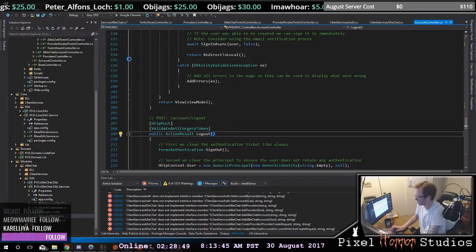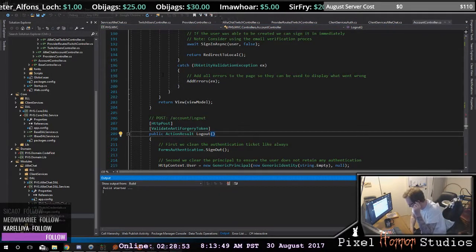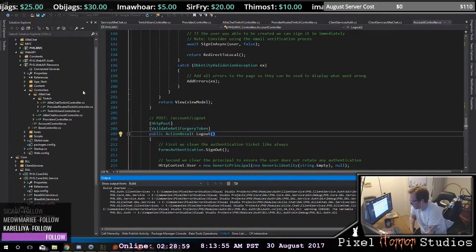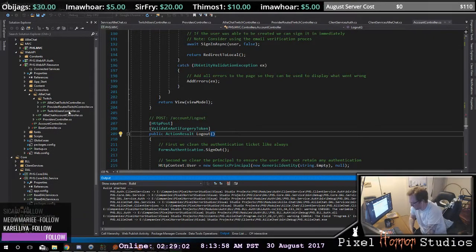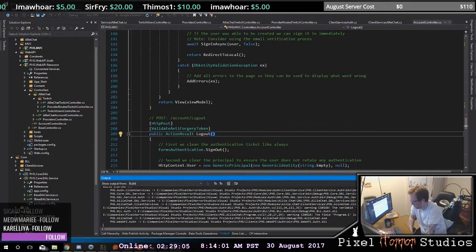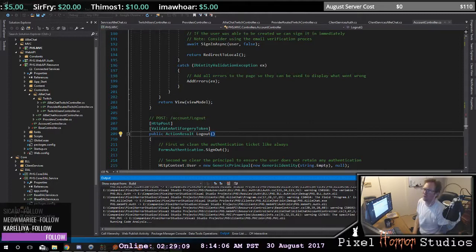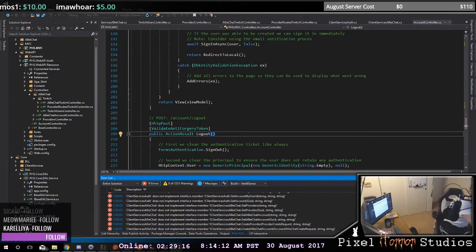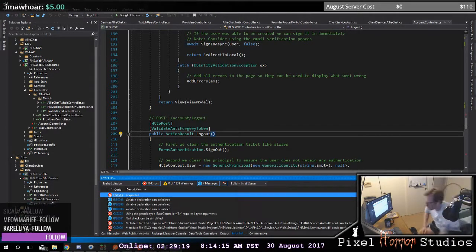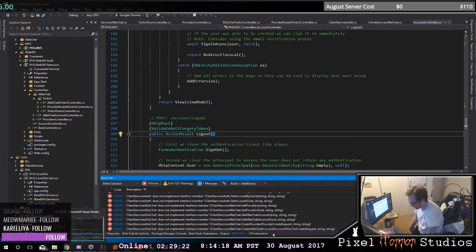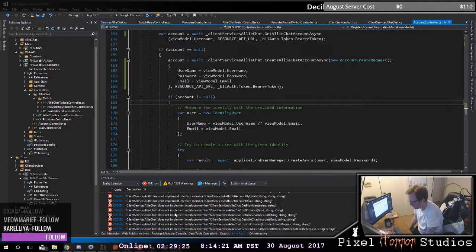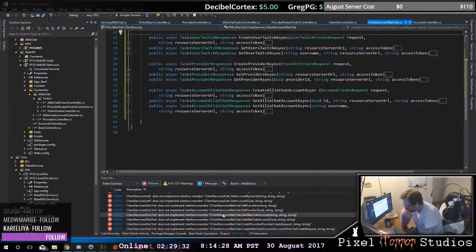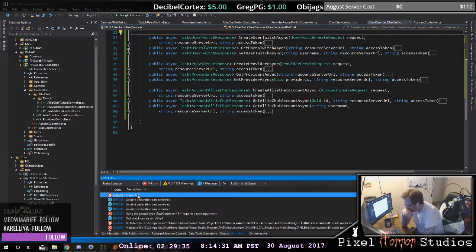Okay, let's build it. Hmm, 16 errors here, but my build failed because of right here.